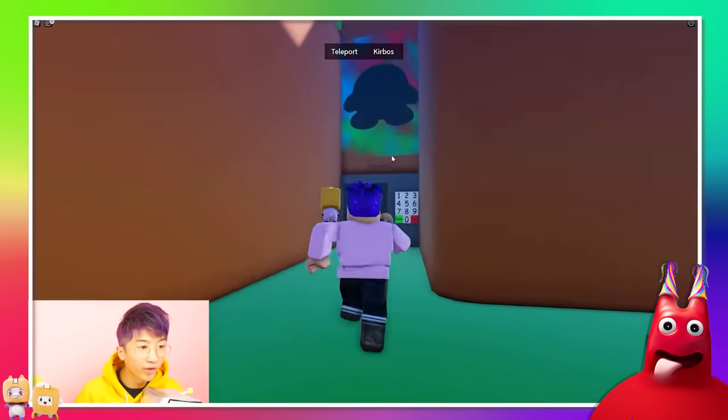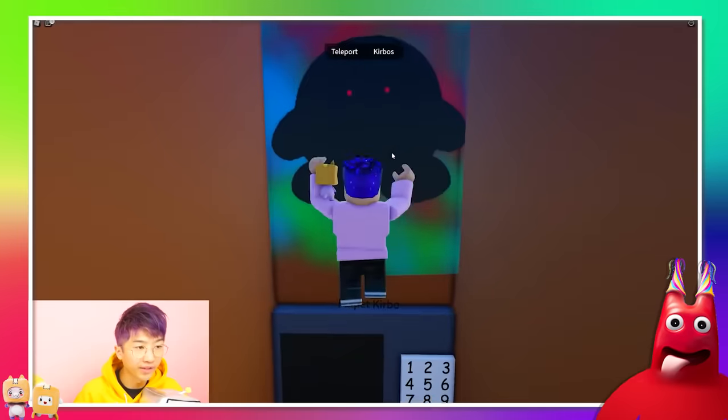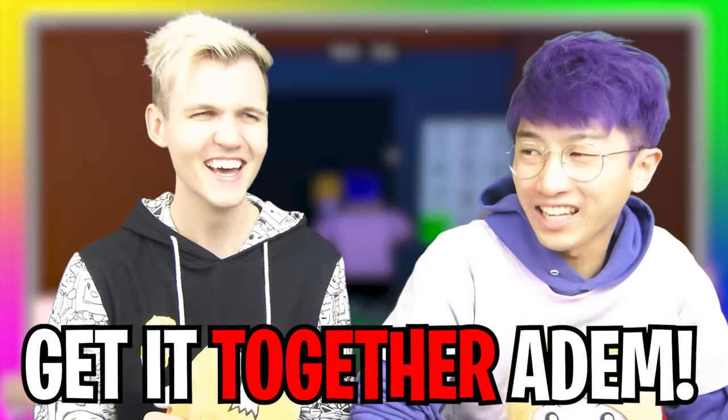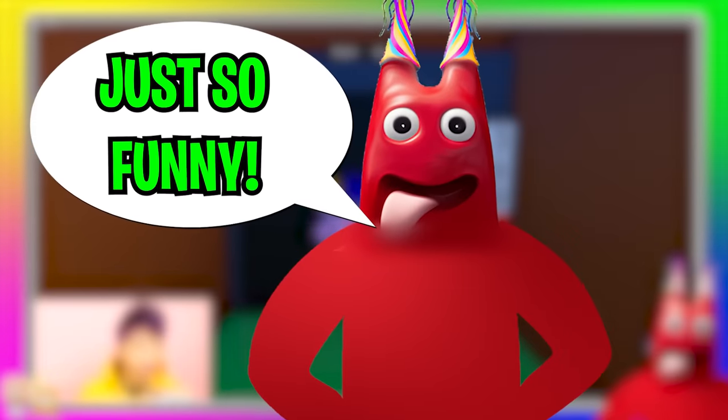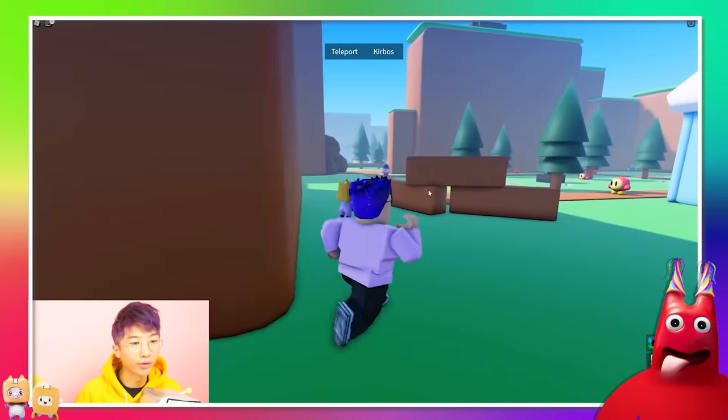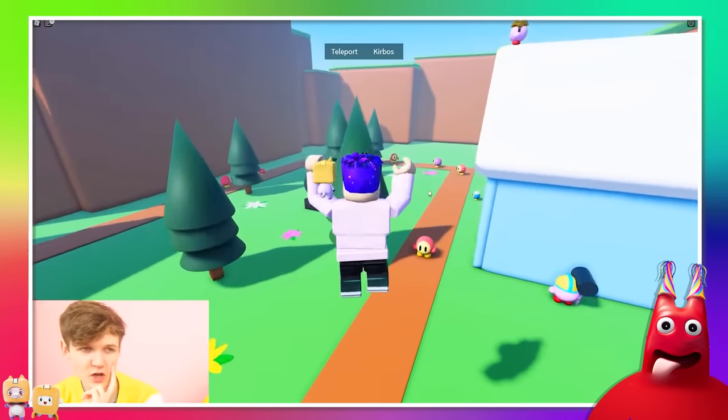That thing's huge. What is this? Pelpet Kerbo? How do I get this? Banban is laughing at us. Get it together. I'm sorry. It was just so funny. Oh, I got it. Color splash. Oh, wow. But there's a code here, guys. I don't know the code, honestly. We will tell you the code later in the video.